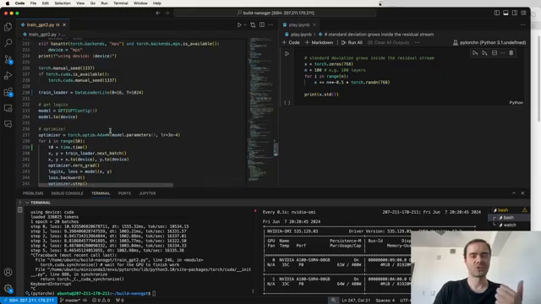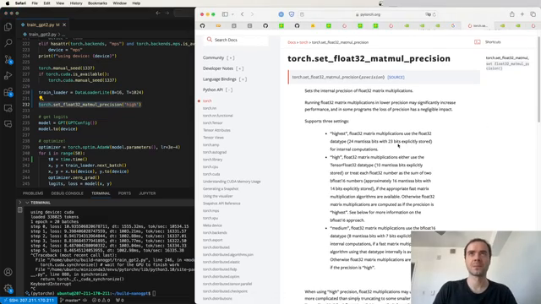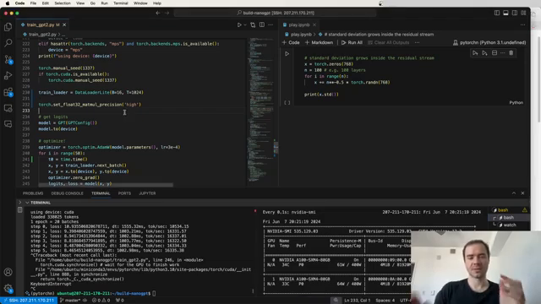Okay, so let's now enable TF32. Luckily, PyTorch makes this fairly easy for us. To enable TF32, you just need a single line, and it's this. When we go to the PyTorch documentation for this function, this tells PyTorch what kind of kernels to run. By default, I believe it is highest precision for matmul, and that means that everything happens in Float32, just like it did before. But if we set it to high, as we do right now, matrix multiplications will use TensorFloat32 when it's available. My GPU is the A100, so it's an Ampere series, and therefore TF32 is available.